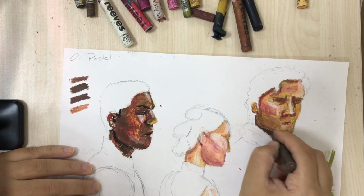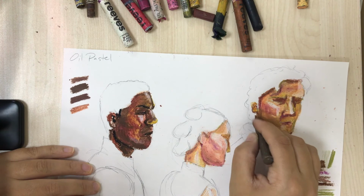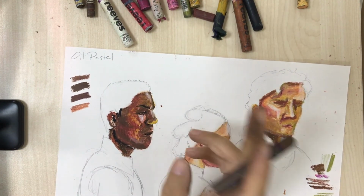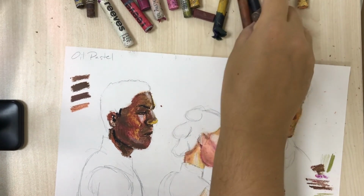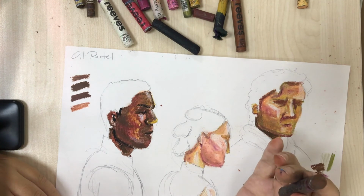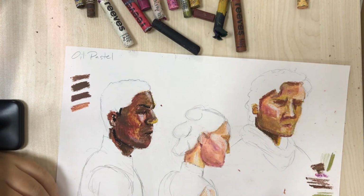And because of that, it was not working right. It's really made a big mess of this, and it's looking super scratchy and not good. So I had to actually go in and apply some black oil pastel to try to define a few of the areas, because it just got so messy. I'm not happy with the final result.